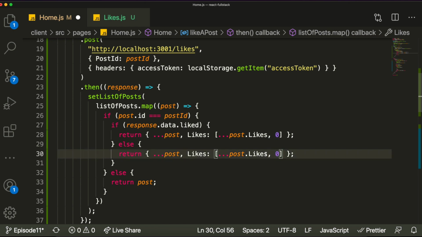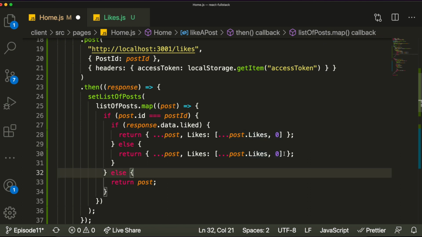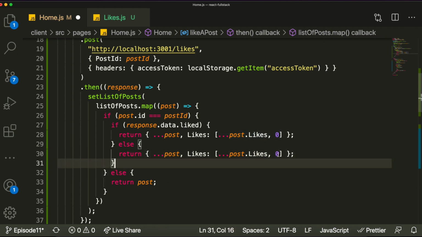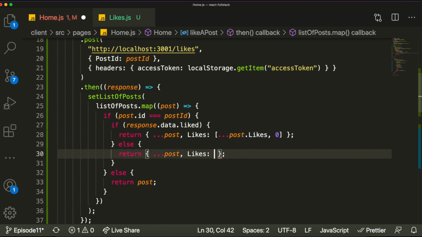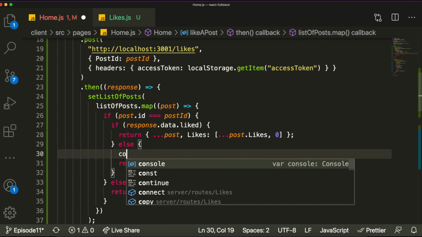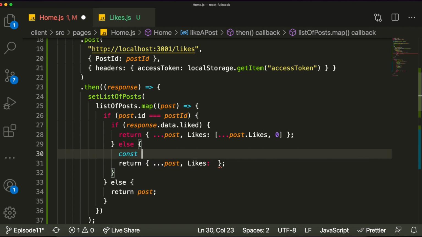We can do it in many different ways. We can just filter through this likes array and remove one item. But honestly, we don't care that much about what likes exist in this array. We just care about the length of it. So what we can do is just remove or pop the last item. To do that, it's actually pretty simple. I'm just going to grab a value over here, array equal to post.likes.